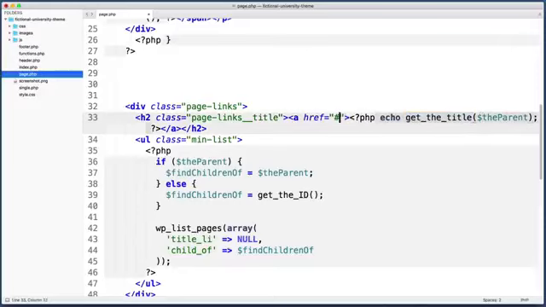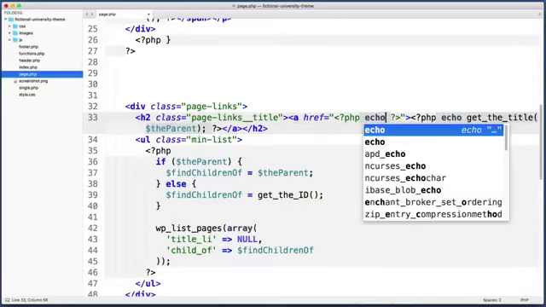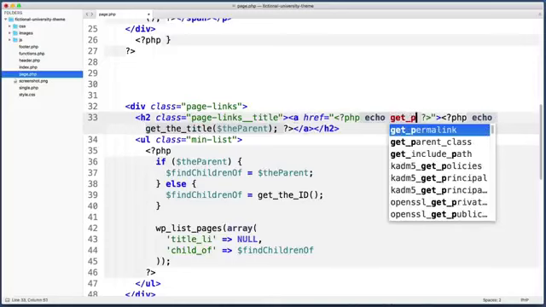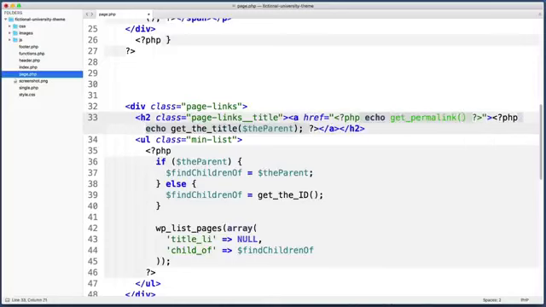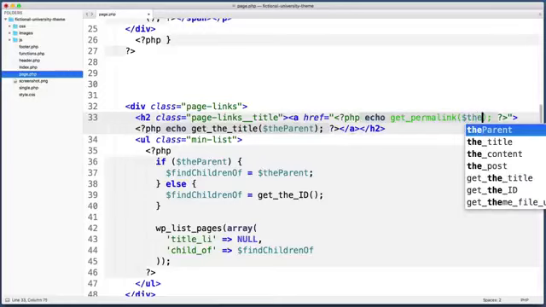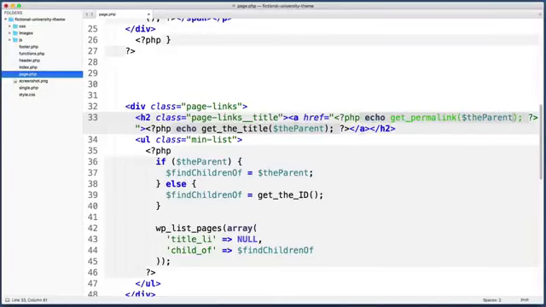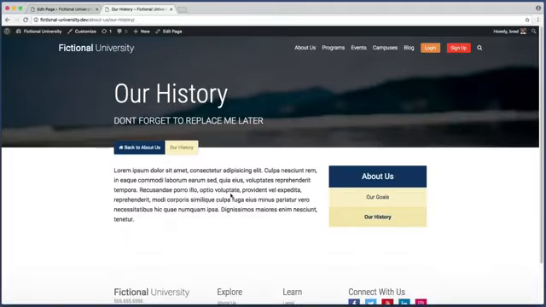Cool, now let's do something very similar for the href value. Delete the hashtag, drop into PHP, and let's echo out the results of get_permalink. And within the parentheses, just pass it an argument of our the parent variable. Cool, so let's save that and refresh.